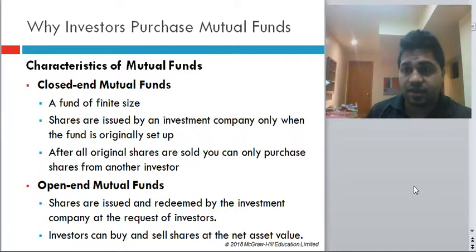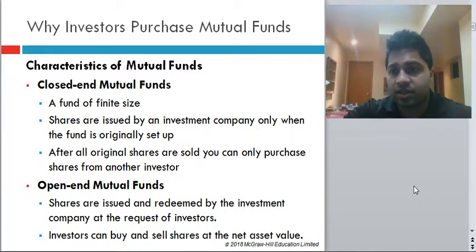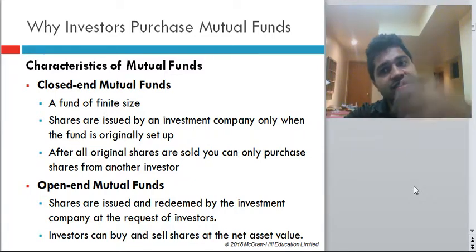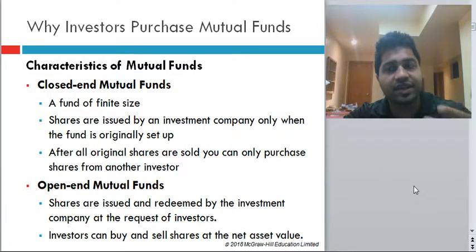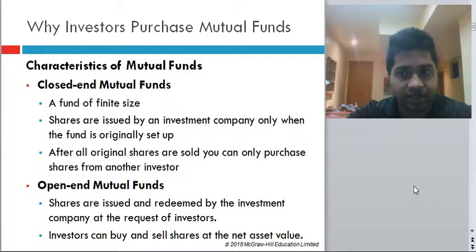Close-ended means the funds are locked in. So you cannot go to the mutual fund and ask for your money, but you can sell the units that you have to some other investor. Close-ended funds are generally listed on an exchange to provide liquidity. So even though you cannot go back to the mutual fund for money, you can sell those units on an exchange to some other investor to get your money back.